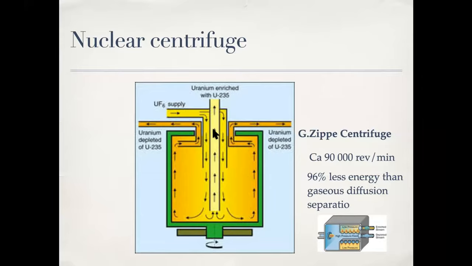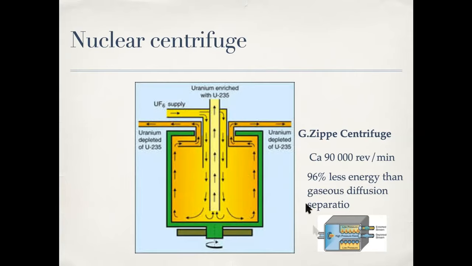In a very unusual way, Zippe was permitted to leave the Soviet Union in the 50s. And he somehow migrated to West Germany. The head of the laboratory, Ardenne, and Zedbach went to East Germany. And Zippe went to the United States, and at the University of Virginia he built the first centrifuge of that form. He was not allowed to take any notes out of the Soviet Union, but he just remembered how he built this device.